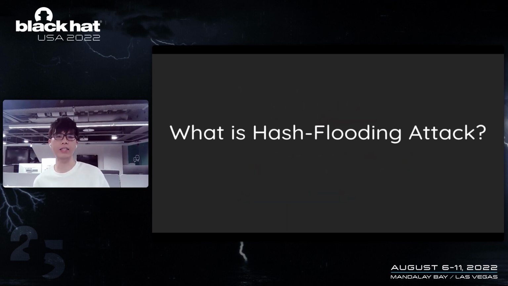As for what the hash flooding attack is, although we are not going to talk about this attack only, we still give it a slot because I believe the hash flooding attack is the best case to learn the mindset of how an attacker abuses a hash table.